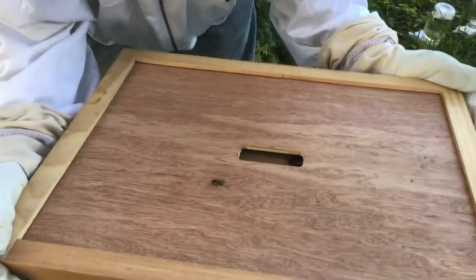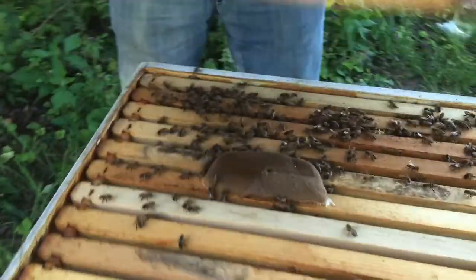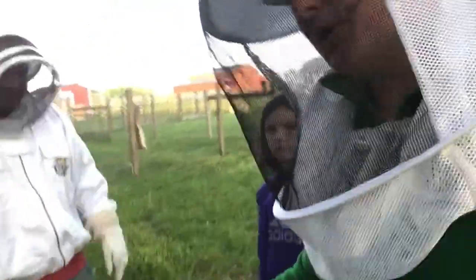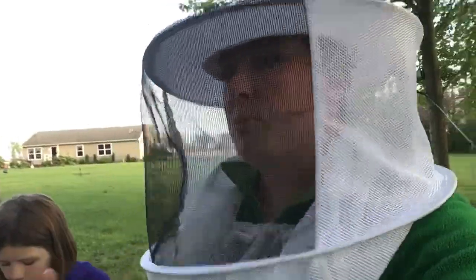All right, if you don't mind, get the smoker. Give me the smoker, Jill. Just keep them a little bit calm. These guys are humming about. They've been busy, guys. We were just saying it's kind of crazy. If you put your hand right over this, you can almost feel the breeze off of their wings, which is just so crazy, guys.